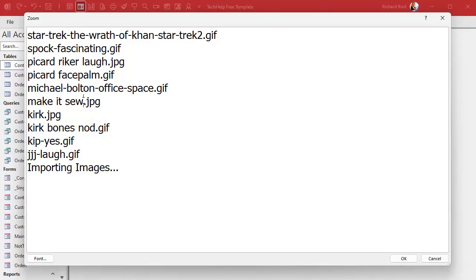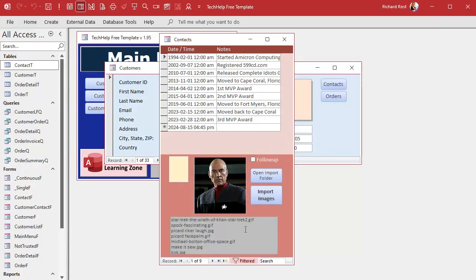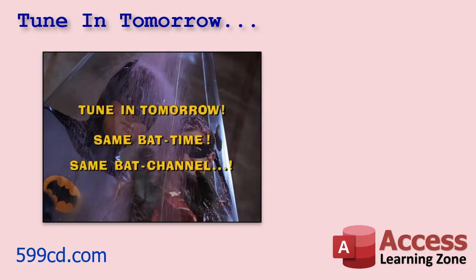We got to figure out what kind of a file it is, JPEG, GIF, whatever, make sure it's allowed, right? We don't want there to be a text file or a PDF in there. We're going to ignore those. So we have to figure out the extensions. And then we have to write some code to simply add that as a record in the contact table. And we will start doing all of that in tomorrow's class. So tune in tomorrow, same bat time, same bat channel for part three.